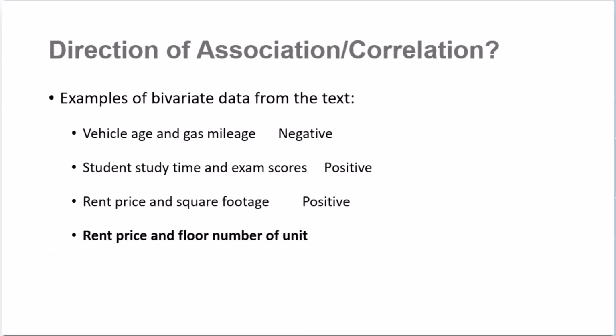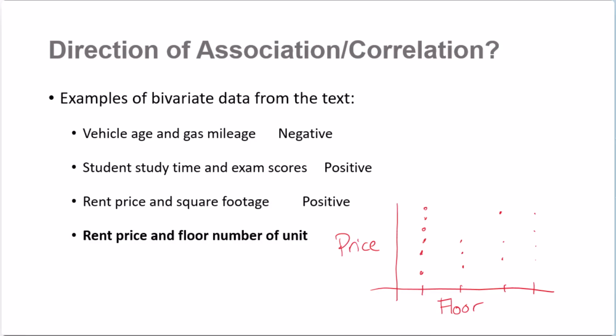In comparison, if I compared rental price and the floor number of a unit, I could also create a scatter plot here. If I had floor as my explanatory variable and price, I could take each apartment and say what floor it's on. Maybe lots of them are on the first floor, and we have lots of different prices. And then we have second floor. We'd probably see what we call some banding in this data, since the floor has to be a whole number and there's not that many options. But I actually wouldn't really expect much of a relationship between what floor a unit is on and the price.